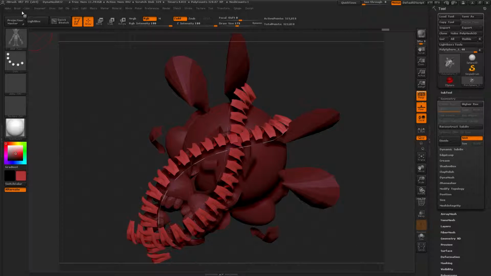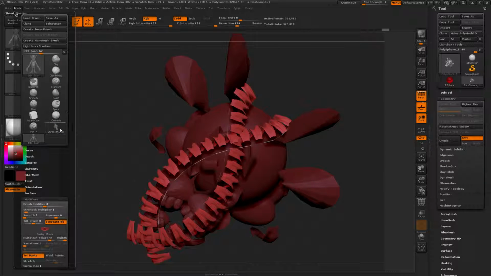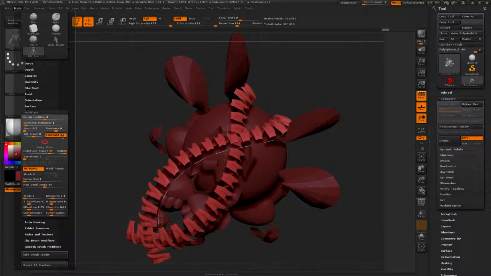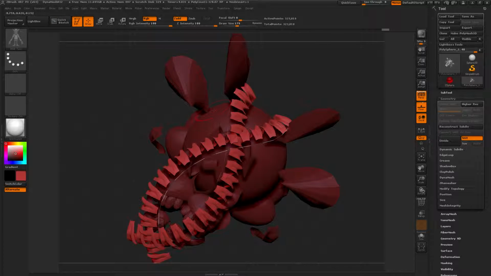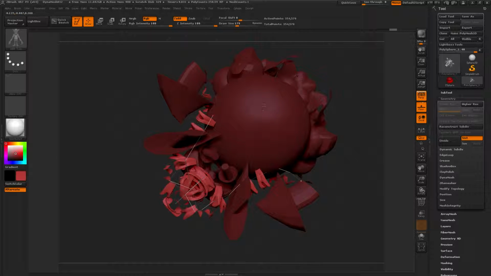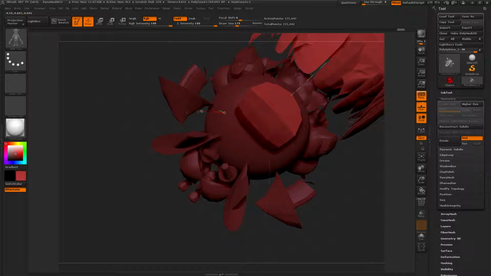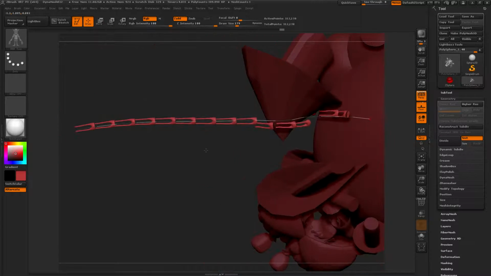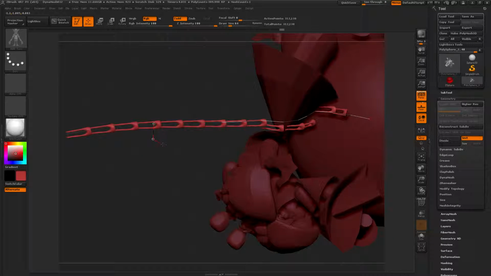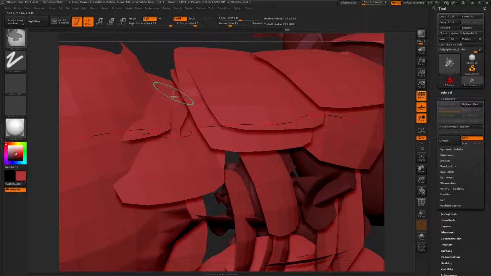Cool. Okay, brush. Move that down. Weld points. So let's see what that's doing. So each time that I lay that down, it's going to give me a new multi-mesh brush. Whoa.